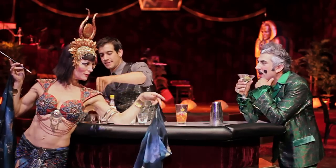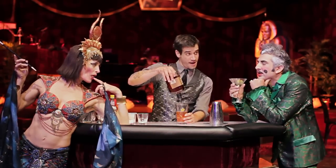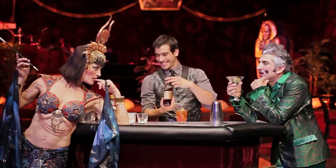Work it in. And this is a whiskey cocktail, so I'm going to add about a shot and a half of whiskey.